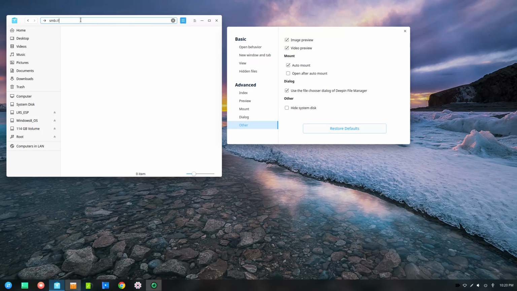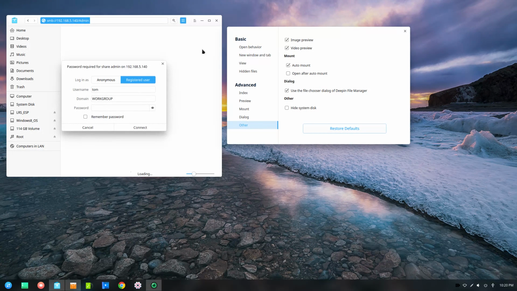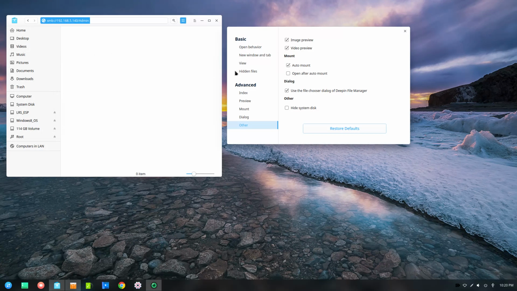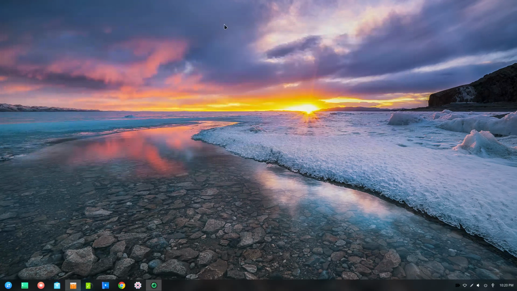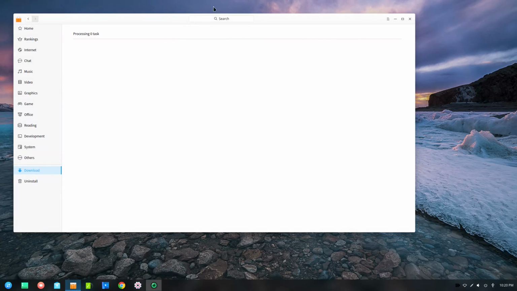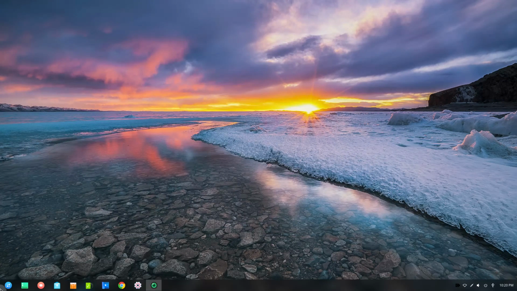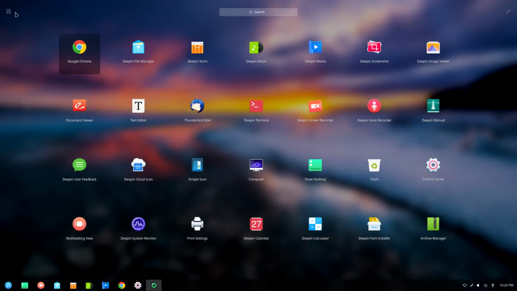It doesn't, so let's go ahead and... okay, so that's actually giving me my login prompt, so I'm not going to enter that for security reasons. All right, so that's good. That says everything is set to go, so let's go ahead and have a look at this again.